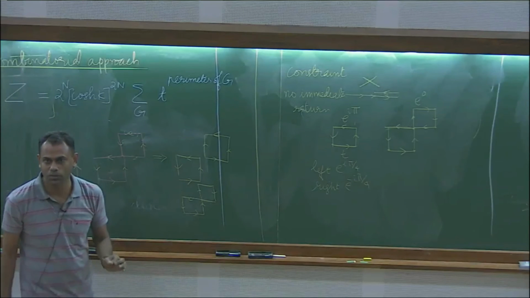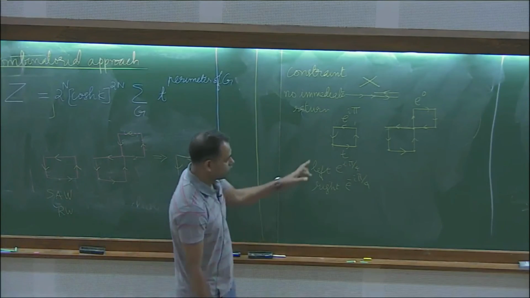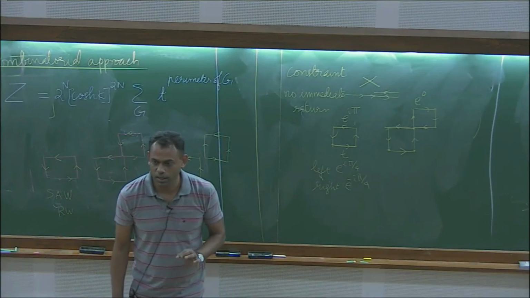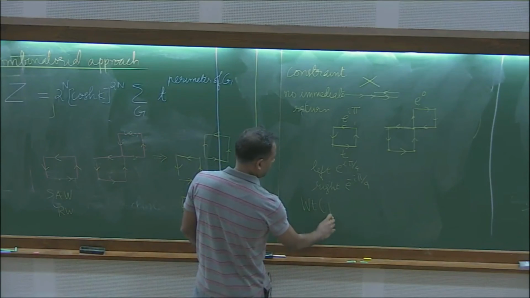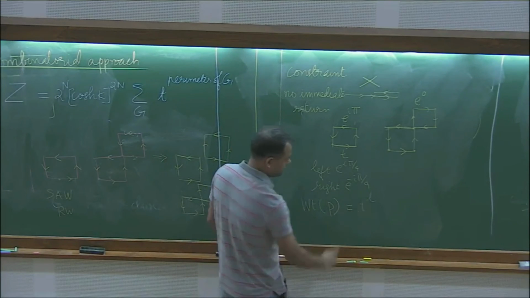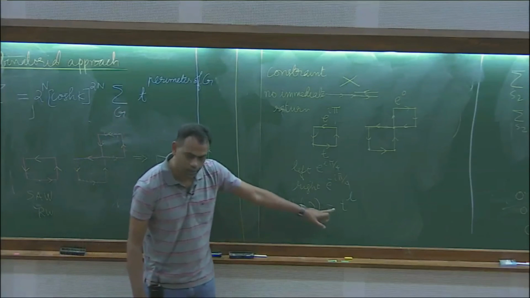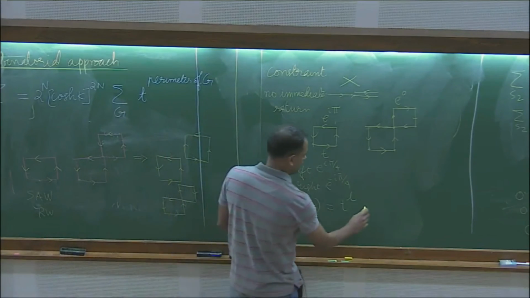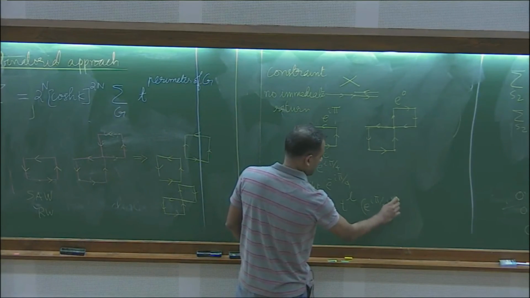One of them will be +1, one of them -1, and one will be -2. So now the rule is you assign to each walk a weight. So the weight of a walk P is t to the power length, how many steps you have taken. And the other constraint is that you take these weights, so e to the power i pi by 4 to the power m into -1.